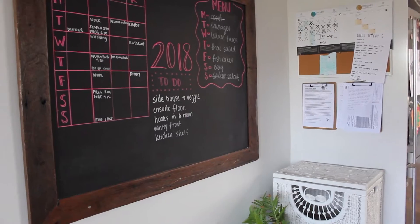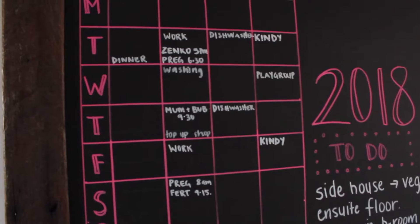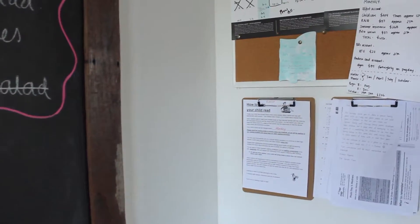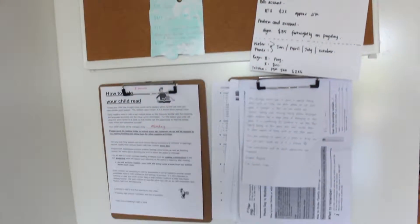It has just taken that headache out of my mornings completely. The second tip is to make yourself a command center — I hate this term, command center. Basically it's just a space in your home where everything is organized to do with school and food, because for me it's all wrapped up together having to organize food and not just thinking what am I going to make today. Where you can also organize all the school notes, because oh my god, school sends home so many notes. It's really hard to keep on top of them even if you do them straight away and stick them back in the bag. We still seem to lose so many things.